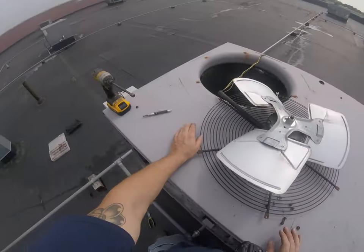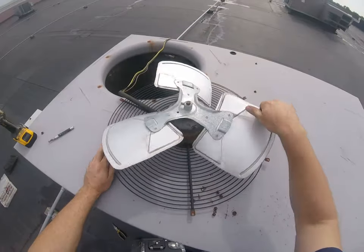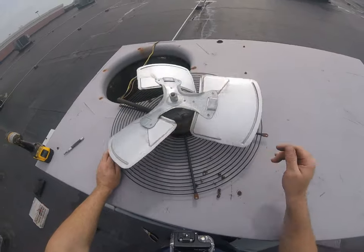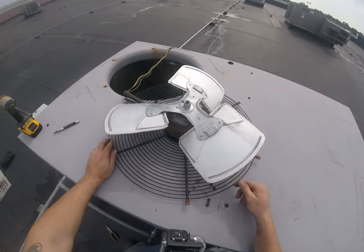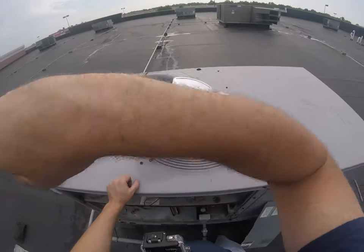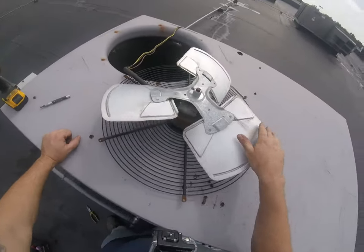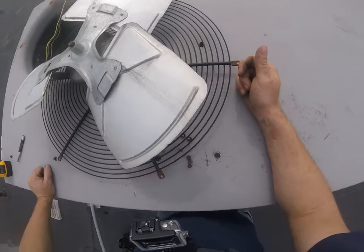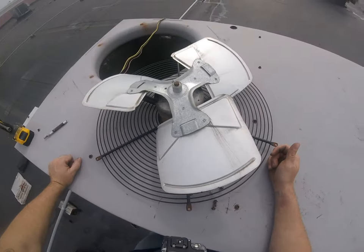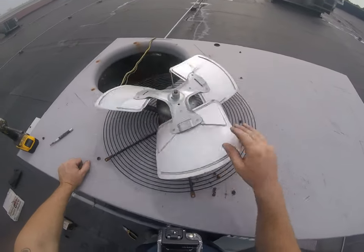Which is probably why that little 5 microfarad capacitor couldn't get it up and going. My guy came out and it was just sitting here humming. He gave it a little spin and it got up and running. So that's a sure sign that bearings are worn out. They're tight. And time to replace that motor.